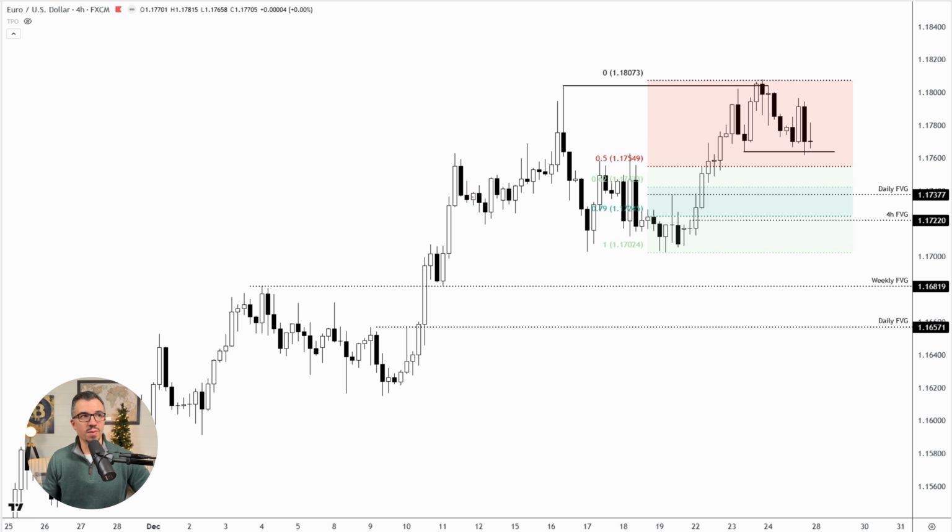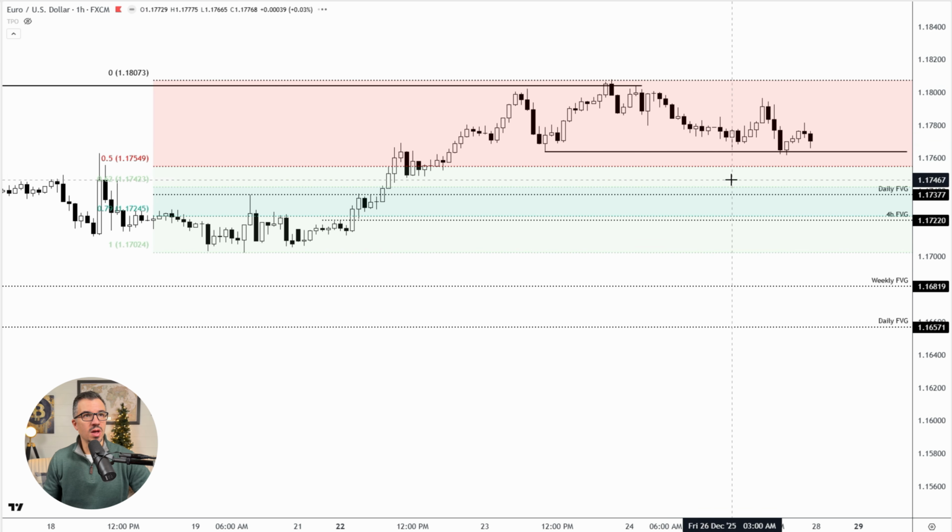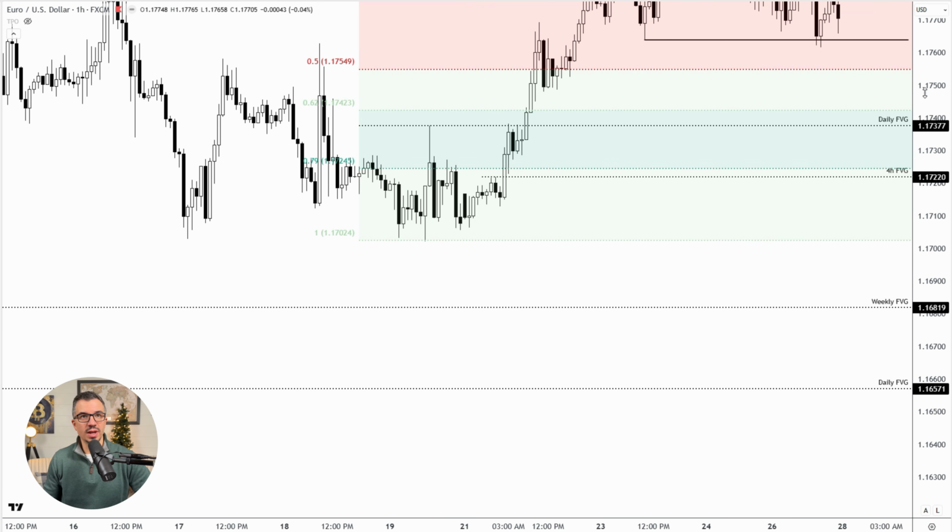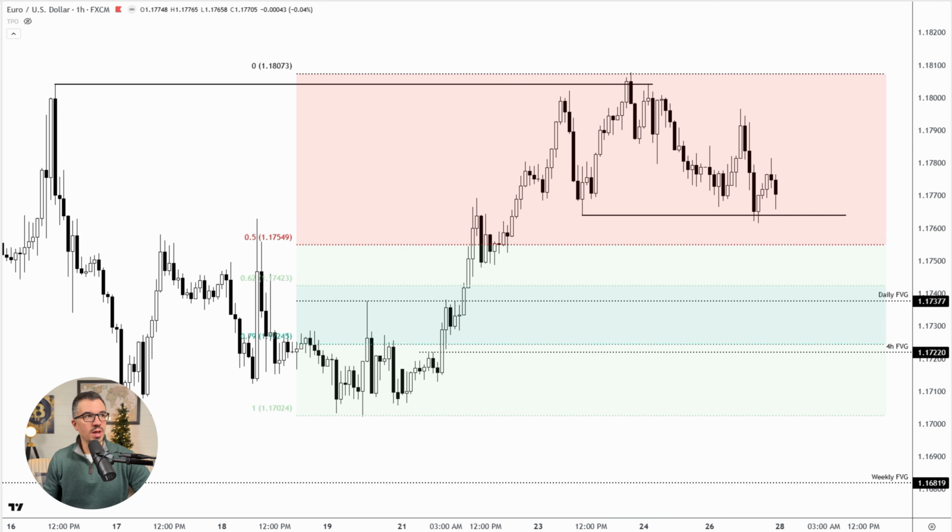But in the short term, if you're looking for something here on the hourly, then you're looking at this low back here, this internal low. So this one right here. The reason this is interesting is because we did have internal liquidity build here, and then we took that out. You can see this low back here, we didn't close below it at the end of last week. So this is the low to watch, in my opinion, going into next week.